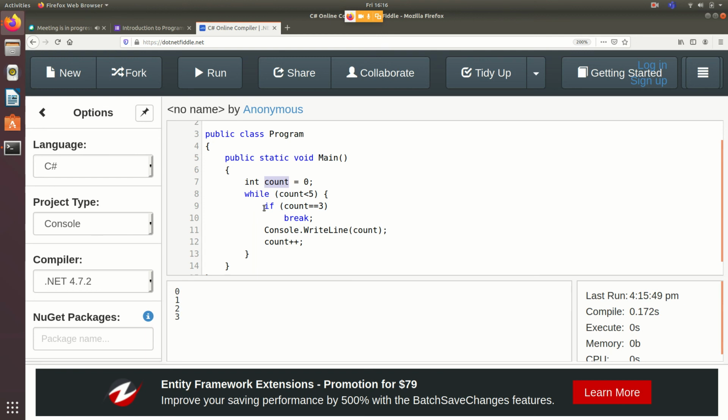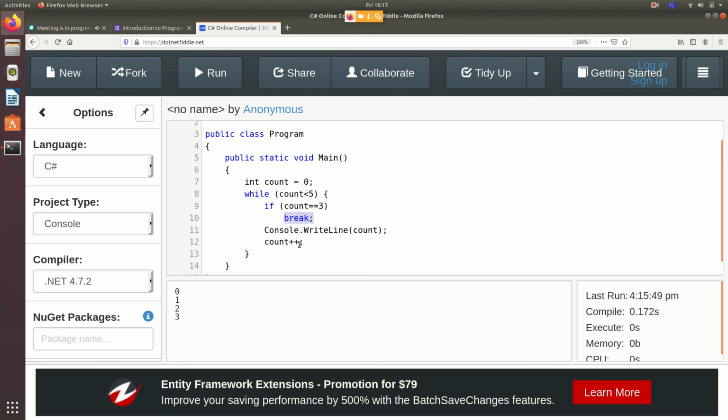Now the trick is, what is this if statement doing? This if statement is asking the question, does count equal 3? This variable count that the while loop is counting up as normal, does it equal 3? When it equals 0, it doesn't equal 3, obviously. When it equals 1, it doesn't equal 3. When it equals 2, it doesn't equal 3. When it equals 3, it does equal 3. When count is 3, this if statement is true, and so it runs this line.